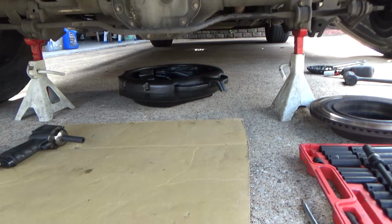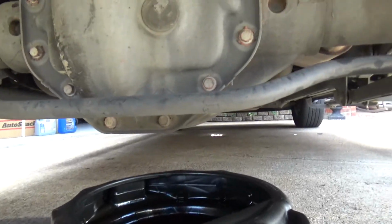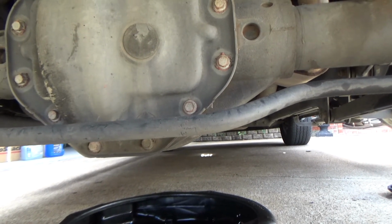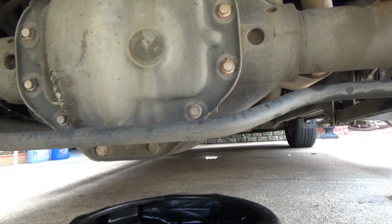But this is the kind of work I generally turn down nowadays. I just don't like crawling up underneath vehicles on the ground anymore. I don't have a lift. I'm doing this as a courtesy to my neighbor. And anyway, we're going to get after it.